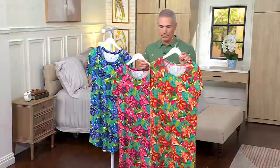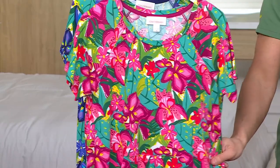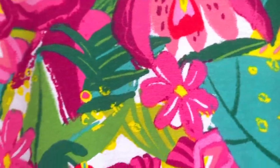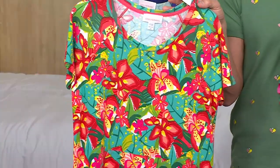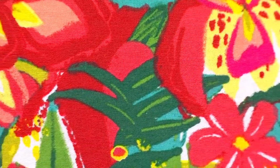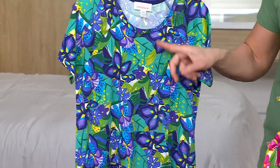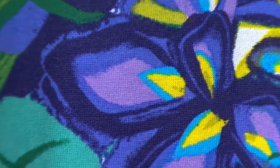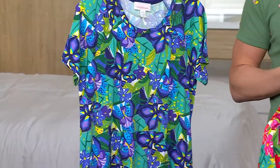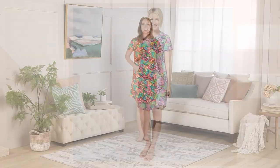We have four color choices. Raspberry is going quickly — it reminds me of the azaleas in bloom right now, just so pretty with those pretty pinks. Then there's the papaya — gorgeous fiery oranges. If you love fire opal, go for the papaya — you will fall in love with it. Then the cobalt, which has a lot of purple in it but blues as well — I have 200 remaining. And then last but not least, the wisteria on QVC.com — six dozen remaining, so that's not going to be here at the end of the day. Pick it up for $27.99, item A587-766. Give us a call at 1-800-500-7590 and try it out for yourself.